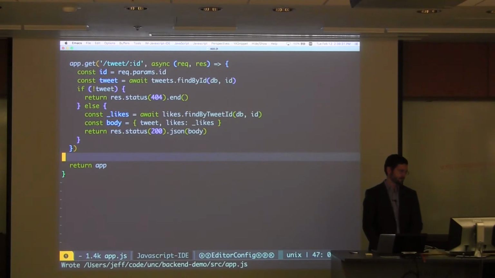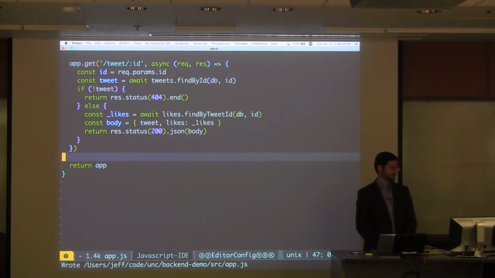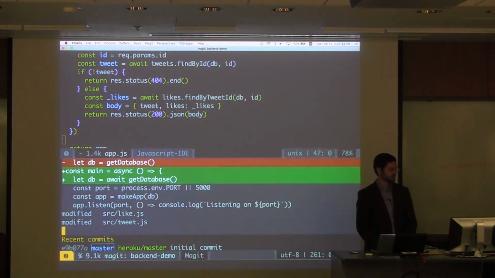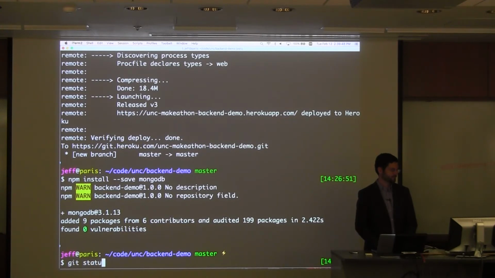But if all of this works, then basically I would just push this code up to Heroku. Hopefully it all works.